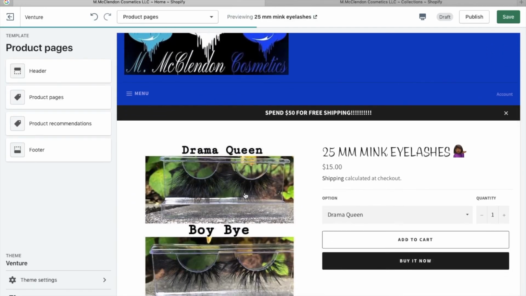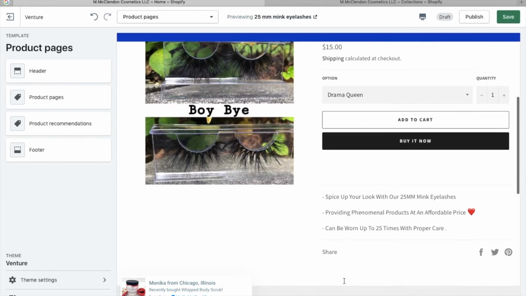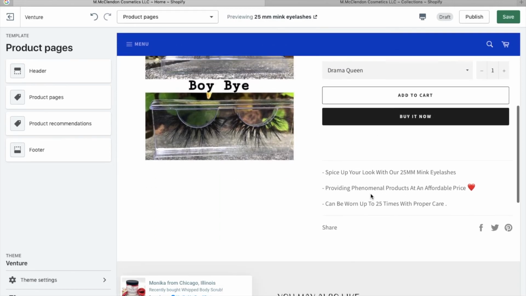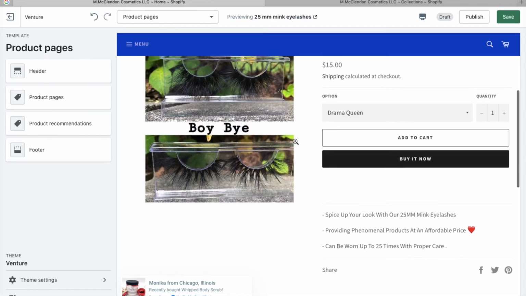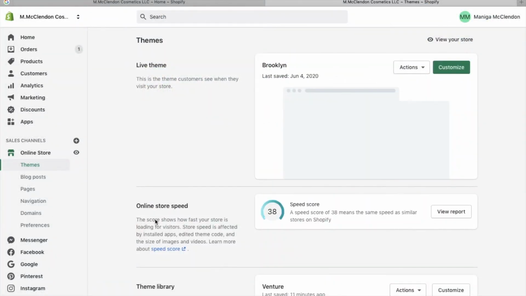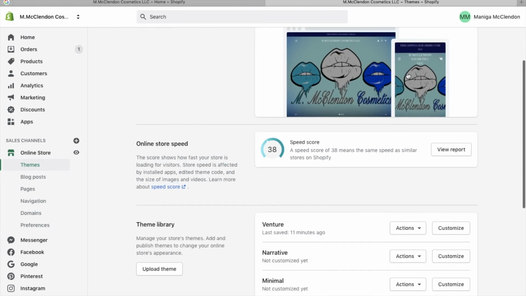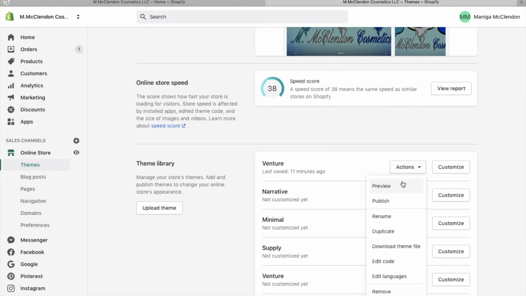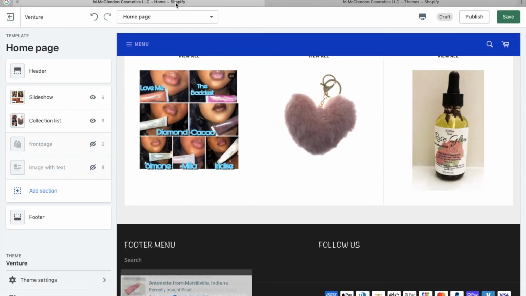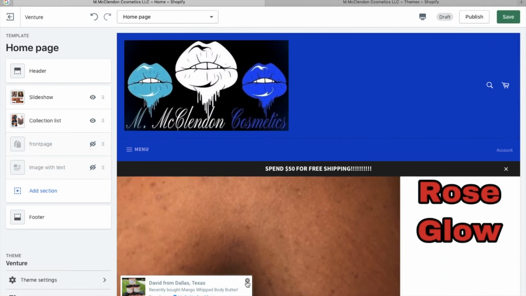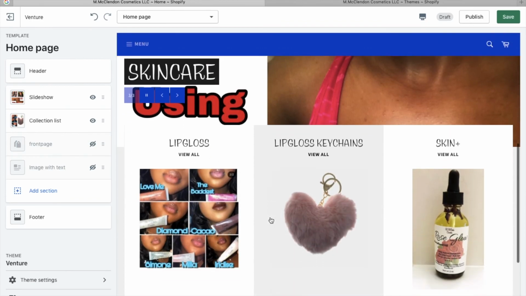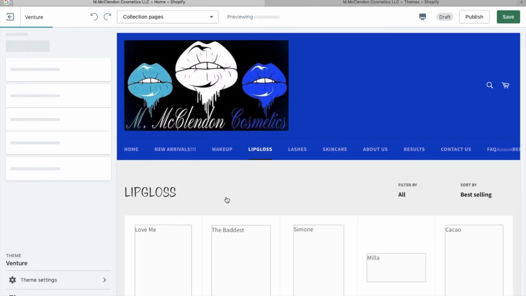And then right here, you have the option to add product recommendations. So when a customer clicks a product, there are going to be products that you recommended right below that product. And then right here, I'm just showing you guys how you would publish it once you're done. So go back to the Shopify website, go back to themes, and when you click action, it's going to say publish. This is what you do when you're done editing and you are satisfied with the way everything looks. And then once you click publish, your website is live, and your customers are able to shop from it.